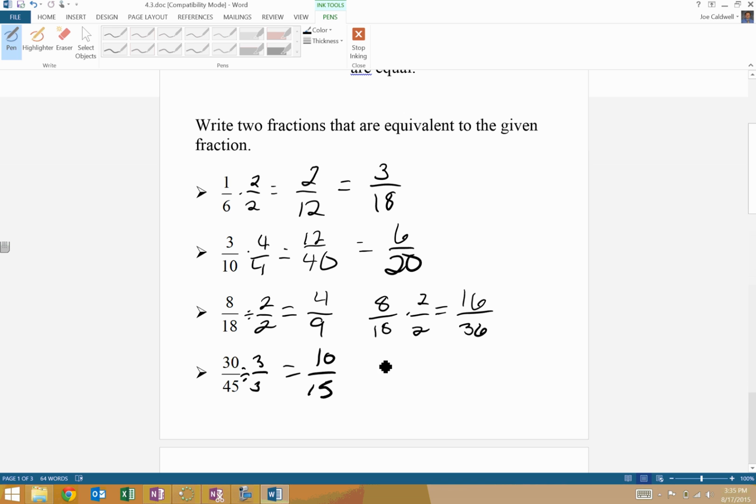But if I would have divided by the GCF of both of these, which is 5, the biggest number that can go into both, then I could have my fraction reduced all in one step here. So then that would give me 2, and that would give me 3 on the bottom, and I have my reduced fraction. This is important because all fractions should be in lowest terms.